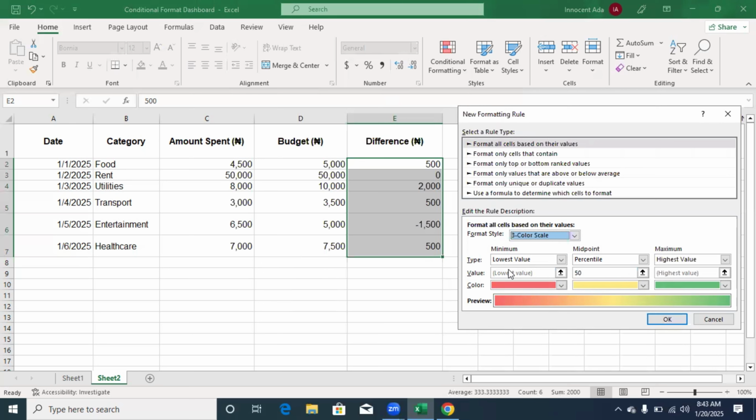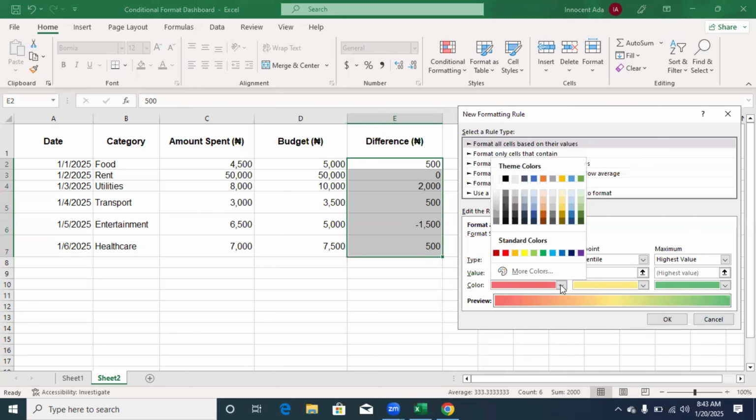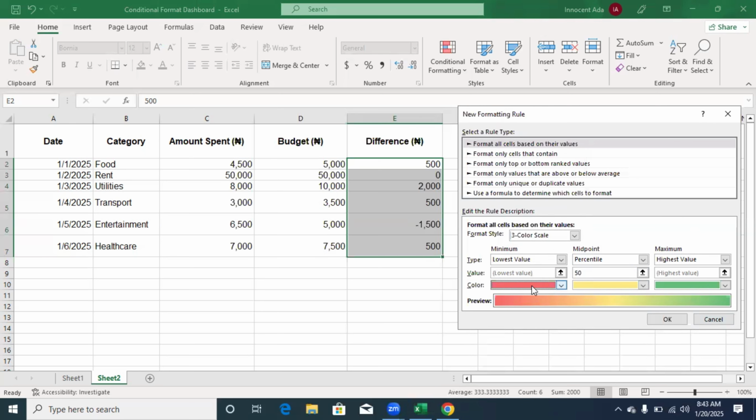But I want you to look at this so that you have a clear understanding. Red will indicate the minimum value. Green would indicate the highest value. If you don't want red to indicate the minimum value, you can just click under minimum here. You can go ahead and click to change the color, but this default goes fine. The midpoint is a yellow color.